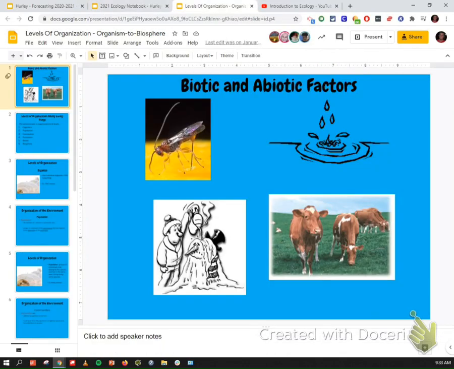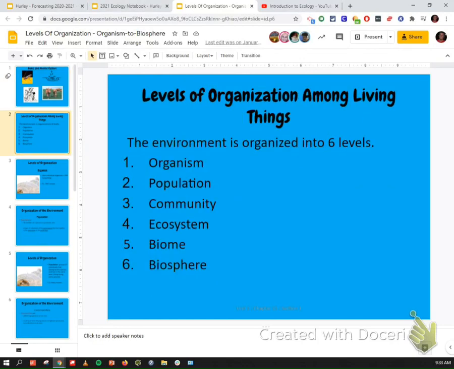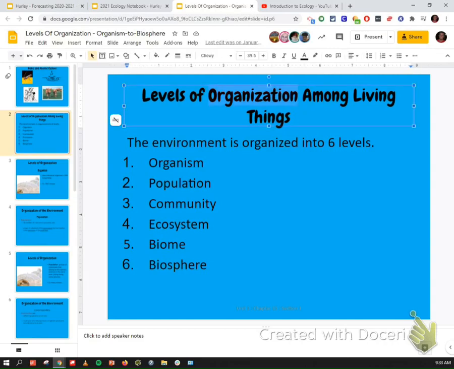That's the goal, street definitions for the vocab for this unit. All right, so levels of organization. Not to be confused, let's jump down here. I don't want you to get levels of organization confused with levels of classification. Classification is what we did recently, where we did domain, kingdom, all the way down to genus and species. That is the levels of classification. We're classifying a specific organism, an animal, a plant, bacteria. Levels of organization is what we've already started doing.